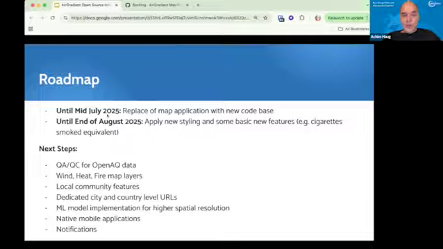So OpenAQ primarily collects data from many sources, and they don't do much, if any, validations or error checking on their side. So things like, sometimes monitors send -1 if they are offline. At the moment, this actually pops up on our prototype map.